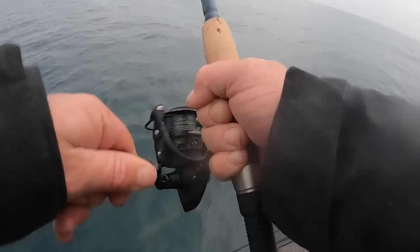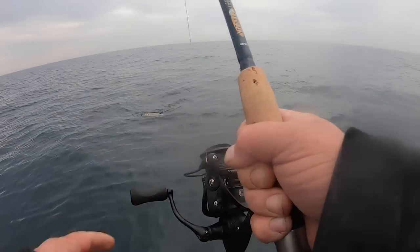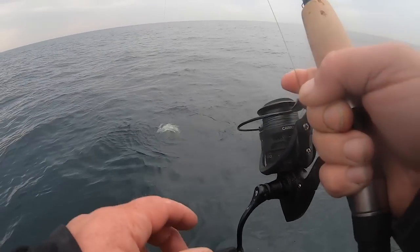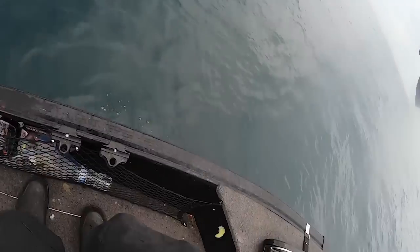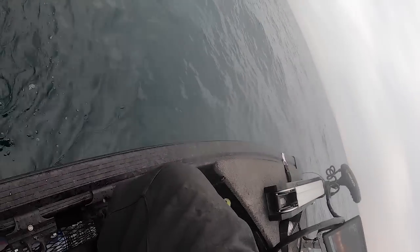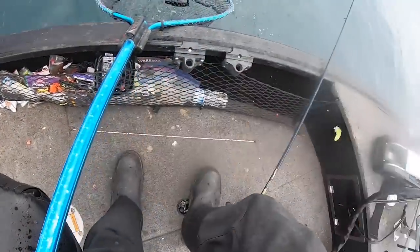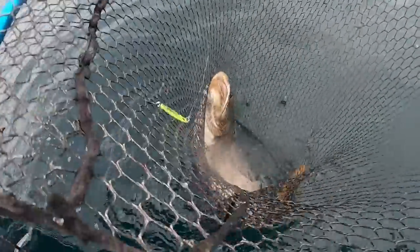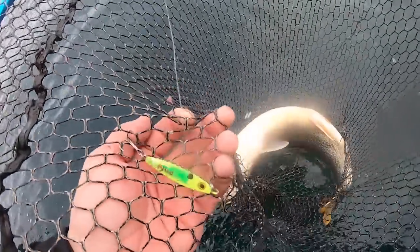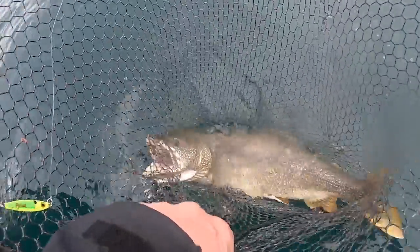Oh yeah, here he comes. Nice fish. Another nice laker. Come here, buddy. Nice fish. Come here. Oh yeah, come here. Oh! Got him. All right, hook just popped out. Switched it up, put a chartreuse crush with UV tape on. 1/2 ounce or 3/4 ounce seems to be the deal here today. And that's the reward, beautiful big lake trout. Wow, love it, love it, love it.